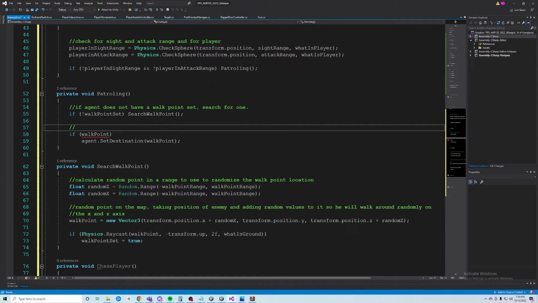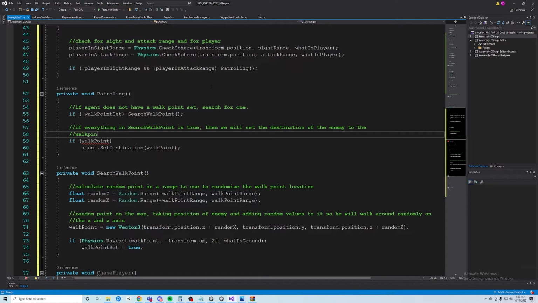So down here we'll say if everything in search walk point is true, then we will set the destination of the enemy to the walk point we just created.